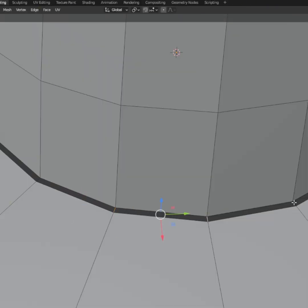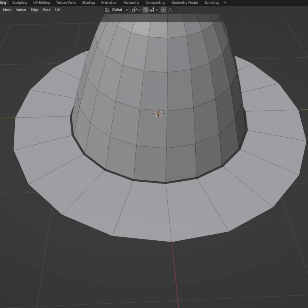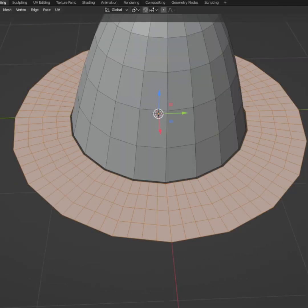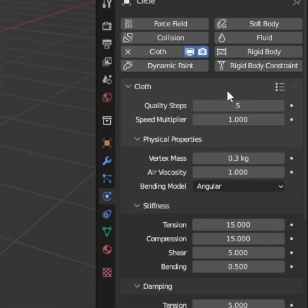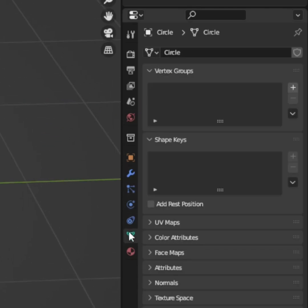Now these edge things will be kind of like thread, which we'll be using for the cloth modifier in the physics tab. Now you want to subdivide it. I did it twice because I like more detail. And now you want to go to the physics tab right here, click cloth, and then as you can see, if you click on that, you can have different materials. You can play with these little sliders. I don't really know what they do, but I changed the quality steps to 7 because I think that makes them more realistic.